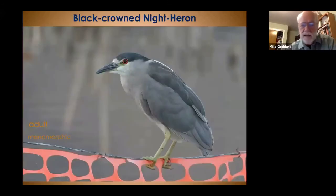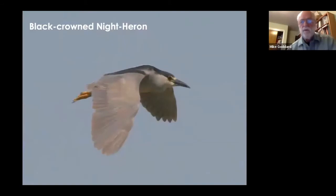Next up is the black-crowned night heron, a long-legged wading bird with a pretty big head, very short neck, and a stocky build — about 24 inches from tail to bill. As their name implies, they hunt at night and are mostly fish eaters. During the day they roost at the base of cattails and bulrush at the edge of the marsh, or sometimes up in a cottonwood tree. In flight you can see how chunky they are, with feet trailing behind and that big black bill.